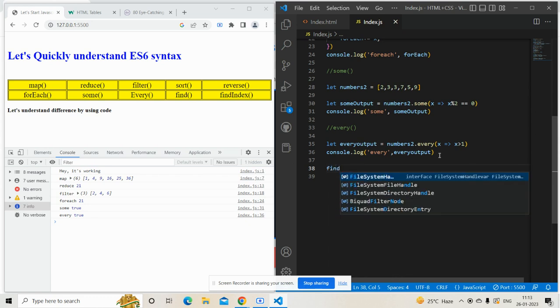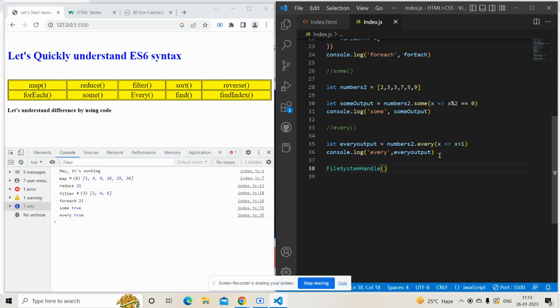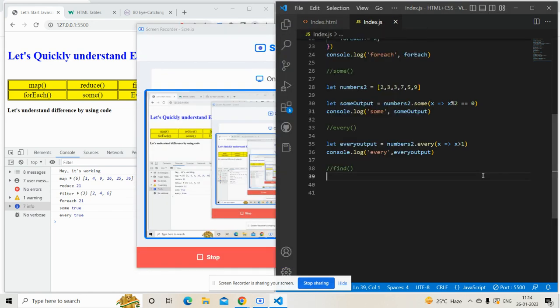Now check for find. Find, as the name says, will find that particular element if we give the condition. It will just print the first element that matches. Sorry, apologies, let me quickly finish this off.